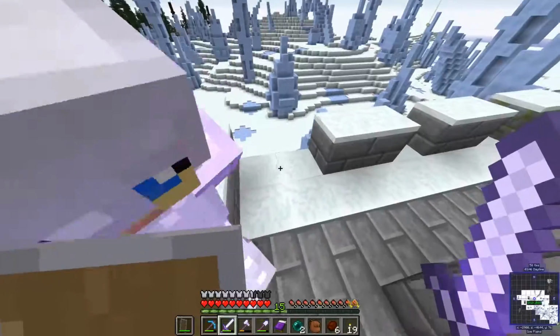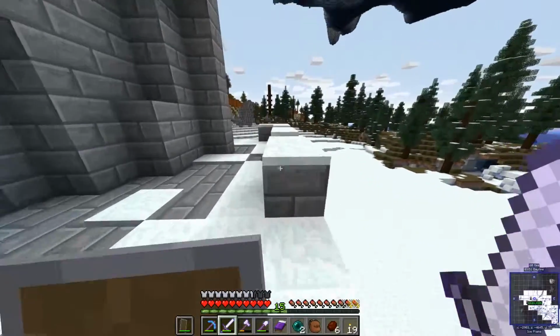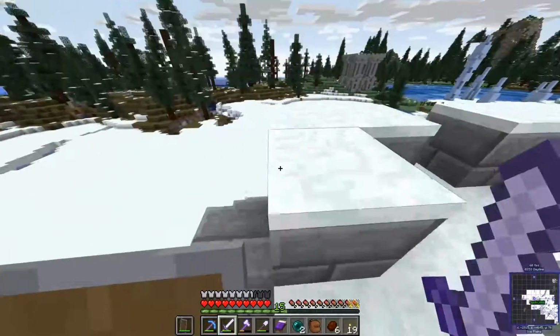Yeah, me too. Oh well. Let's go down then and go to that next one. Where is my entrance? Over here. Okay. Where's my staircase?